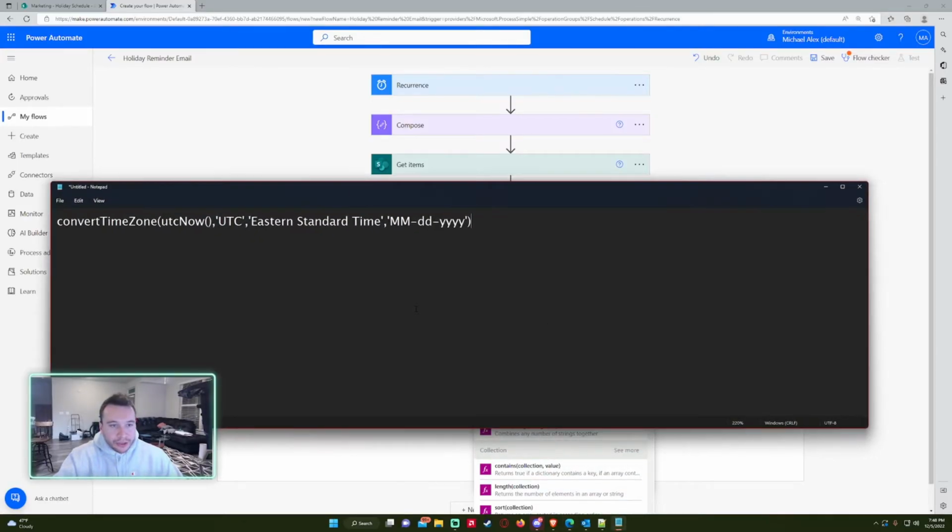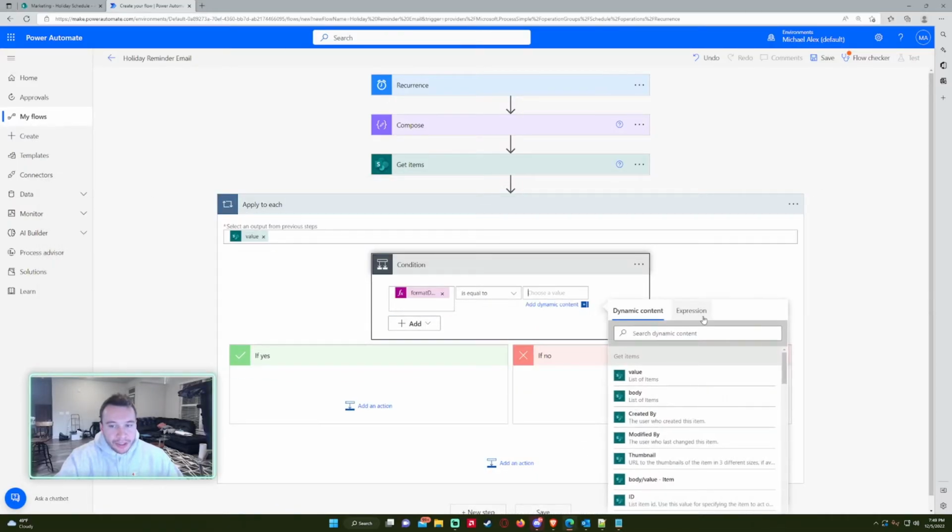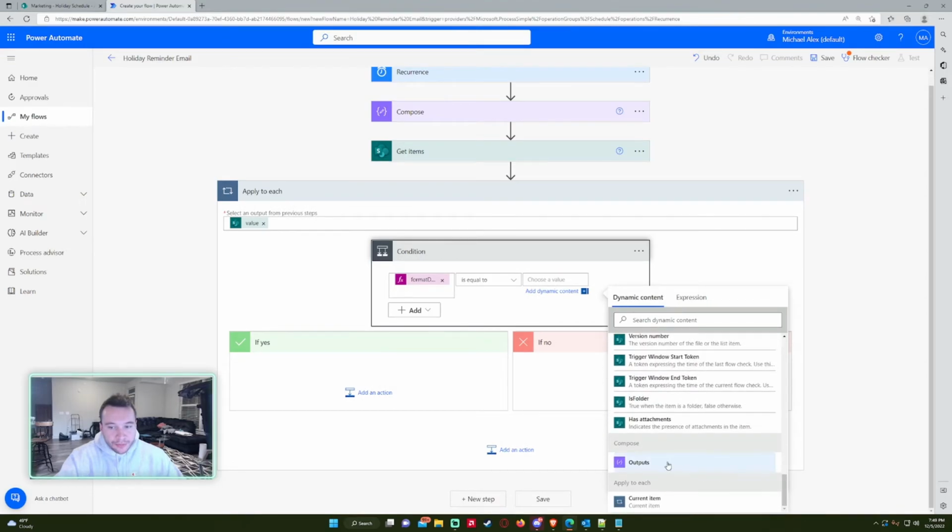And let me just pull that into a notepad. So it'll look like formatDateTime, and it gets put into an item, Apply to each, and just using the column that we calculated. And this is the format date it's going to output. So you can press OK. So this has got to be equal to our compose. So that is our compose outputs down here.